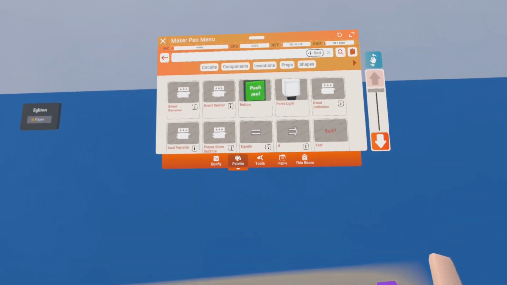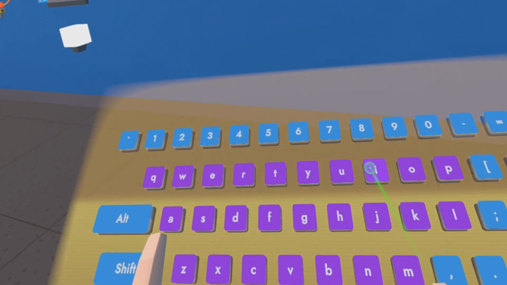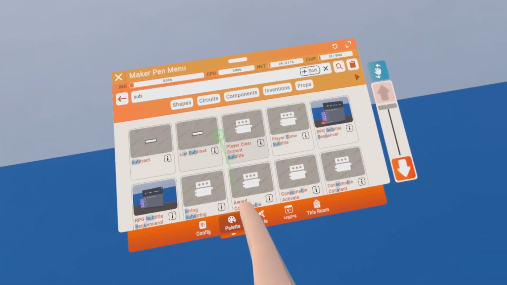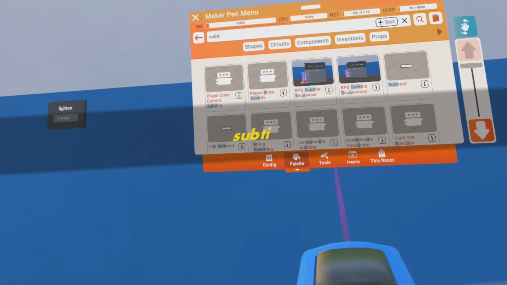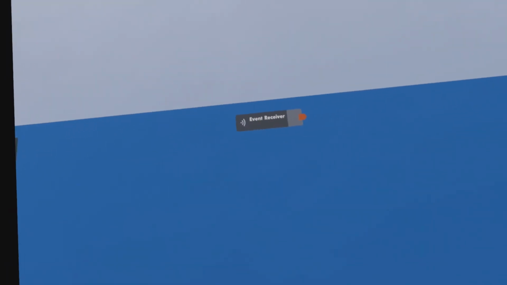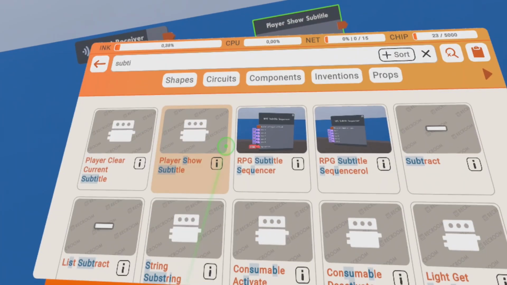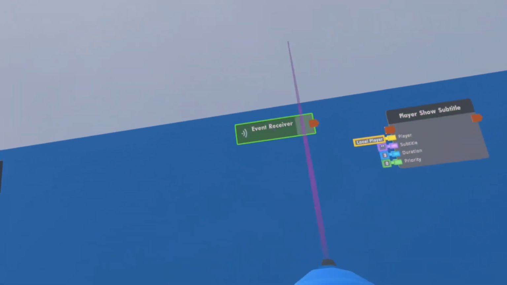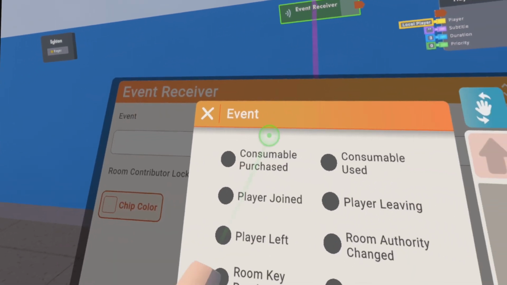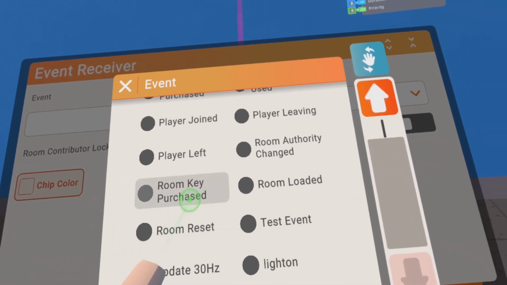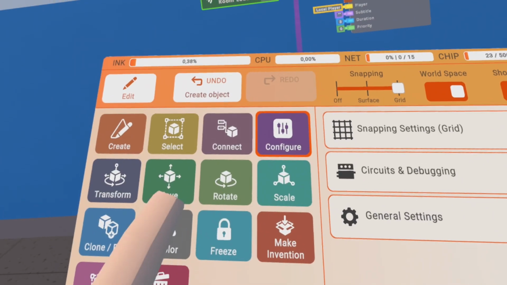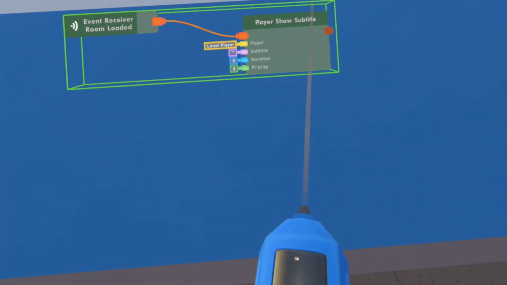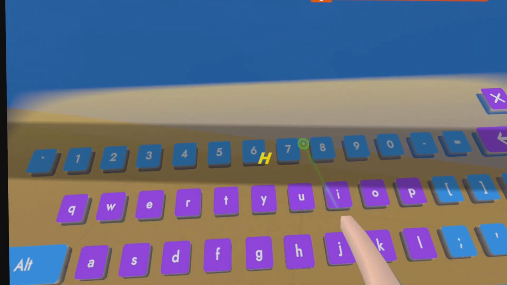Normally you could do it in a way, let's say, title, players subtitle. So the normal way you could do this, of course, if a player enters the room, you could just use the room loaded thing and then show the player subtitle. Let's call it hi.